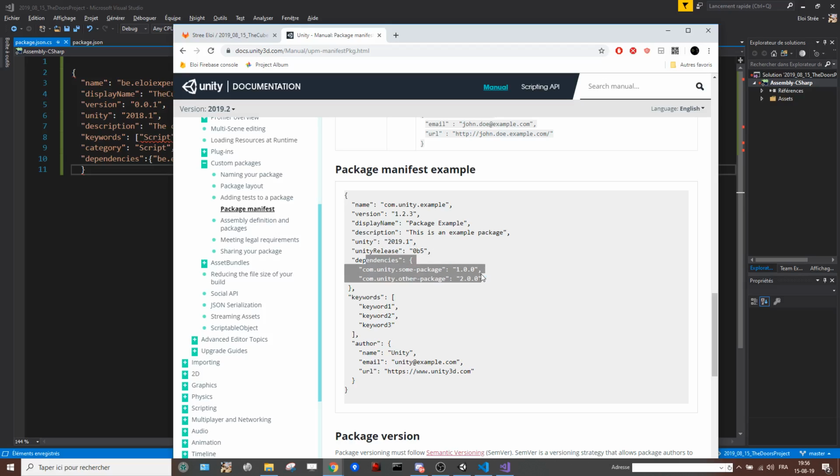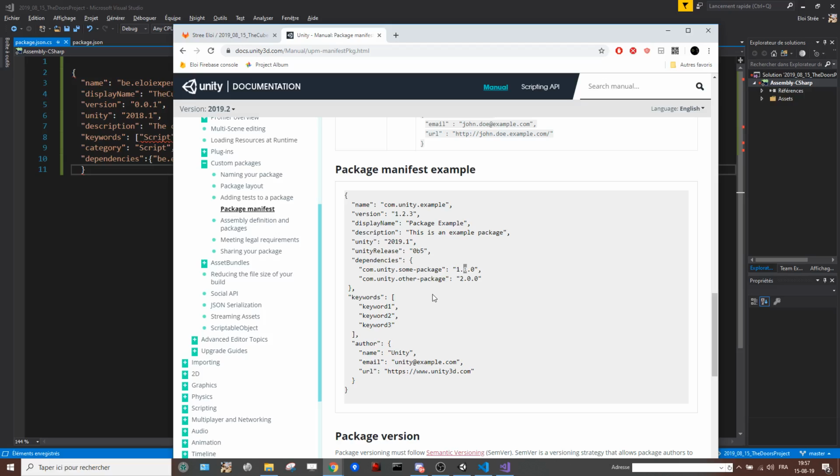Here it's what other package he needs. So basically, if it's a Unity package, he will download it before downloading your version. But if it's a Git one, he will not do it. No, I'm joking. It's just because it's only been a year that they have created the package manager, so currently it's not downloading your Git.